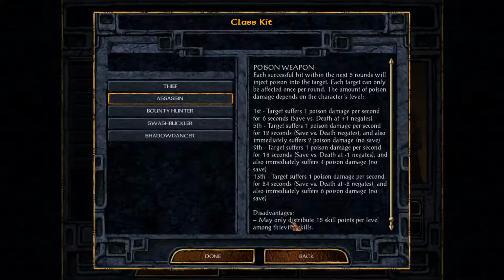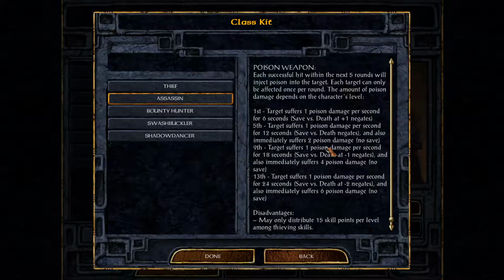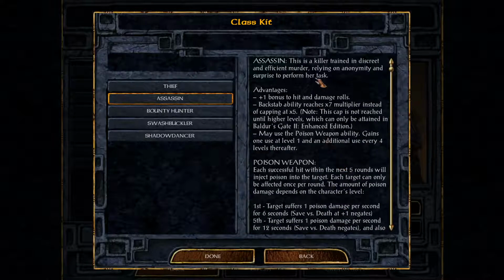Disadvantages, less skill points per level. If you're playing a single class thief to be a backstabbing assassin, this isn't too bad of a penalty, because eventually you're going to get your skill points and the skills that you want. But it's a very good class to play if you want to play a single class thief, because the backstab multiplier is very, very good, and you can just deal so much damage for a single hit.